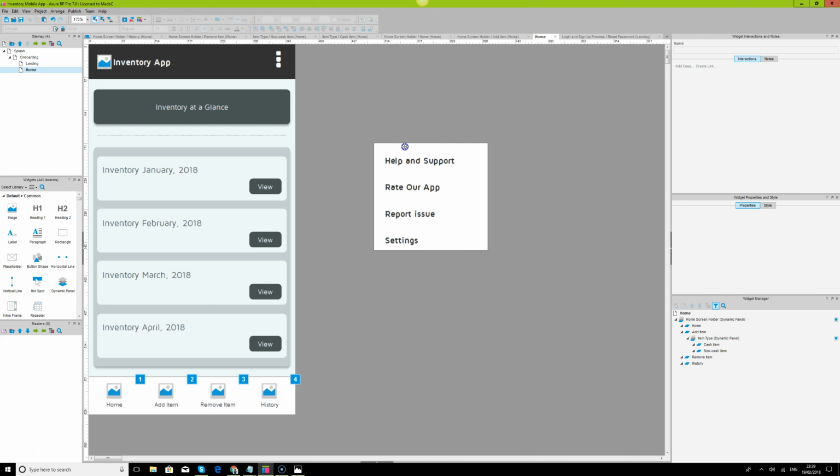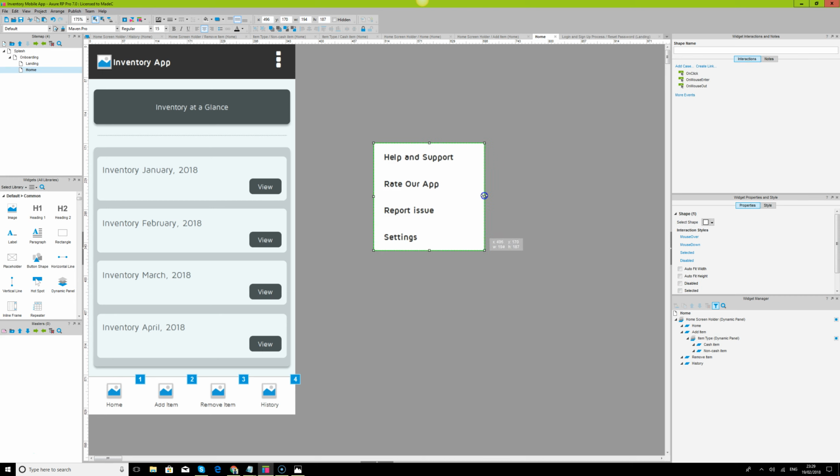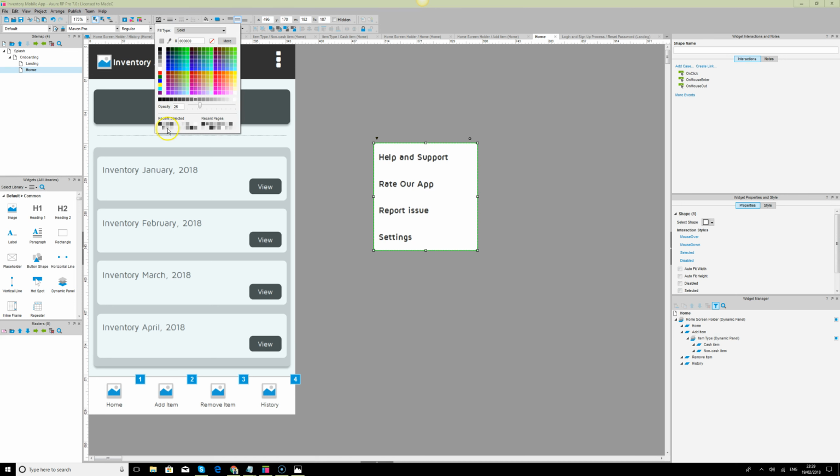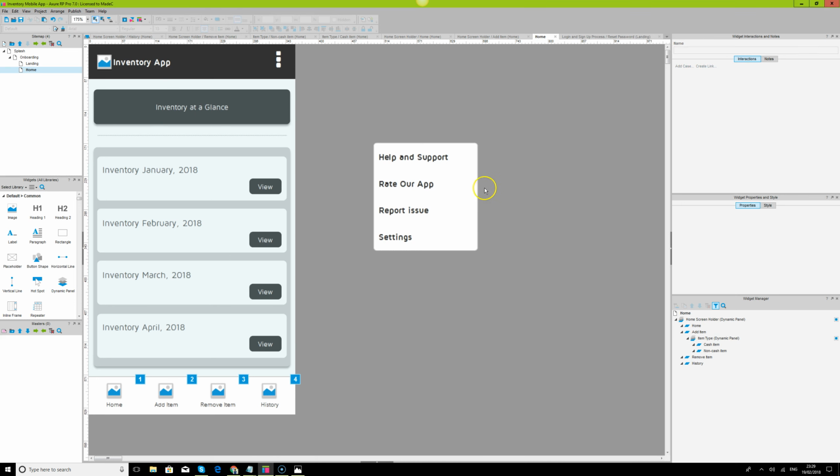Alright, we group this together and we can make this. So what we could do is make this line center. We could change the corner radius and make the color gray.